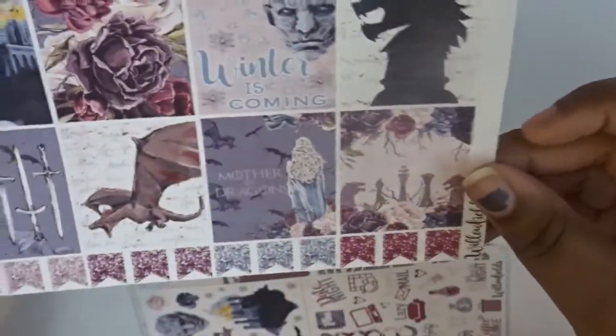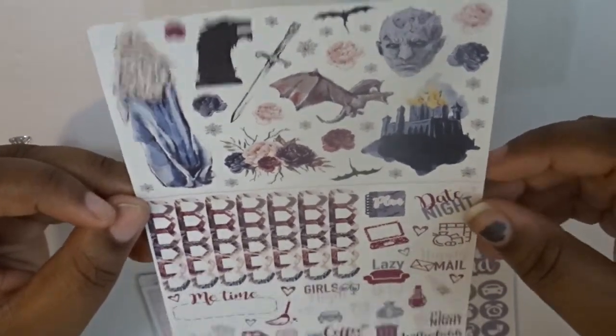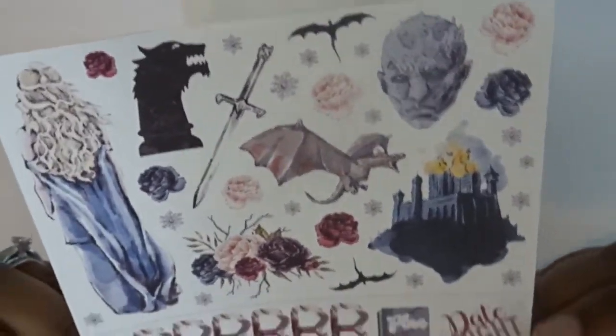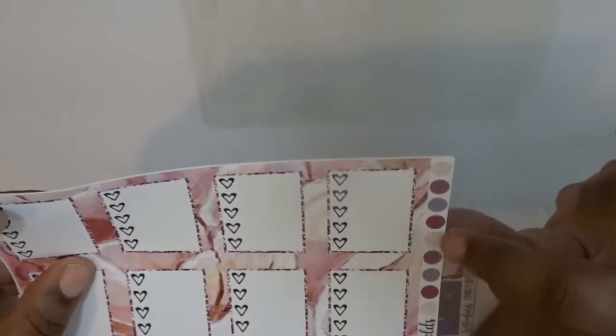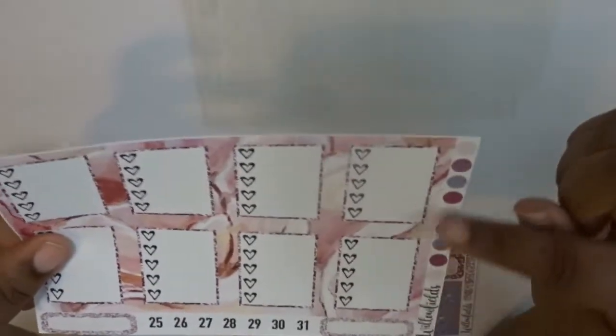You get all these flags down here — love that. This is the deco sheet, you guys, this is the deco sheet — super cute. This is perfect because Halloween's coming up. And then these are little icons: what TV are you watching, are you moving, are you packing stuff up — different little icons. Your weekend sticker, cute check boxes, heart check boxes which are my favorites, and I love getting these little dots. I use those to mark off when my cycle is on.